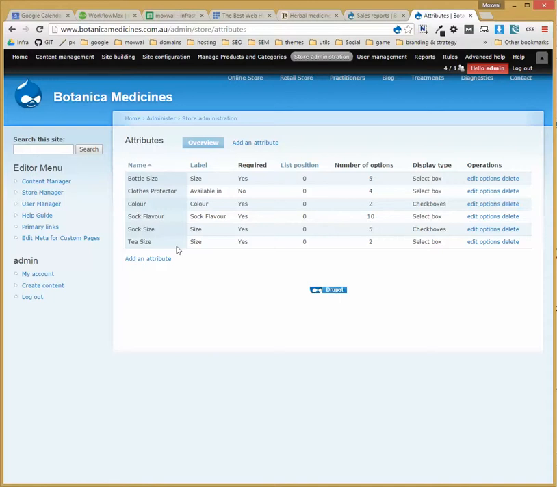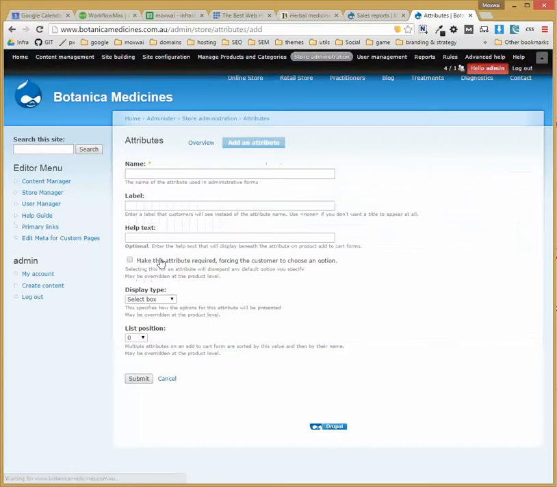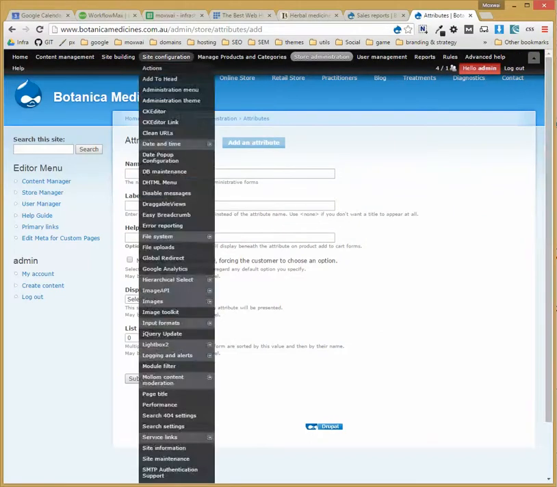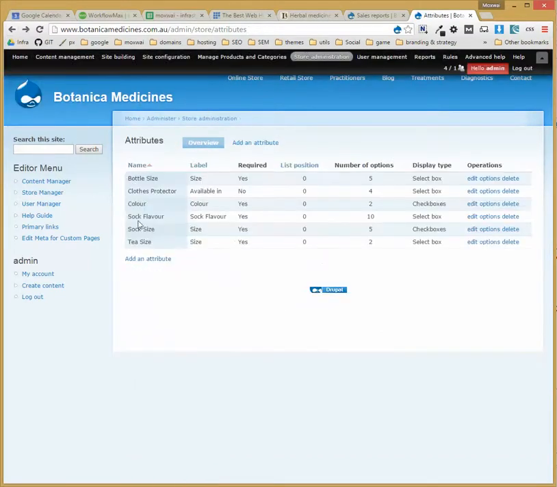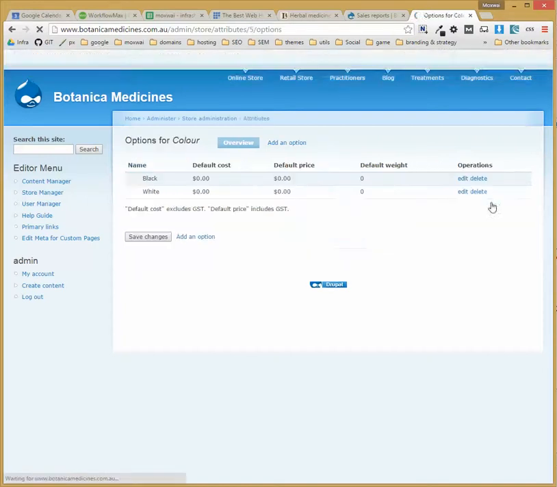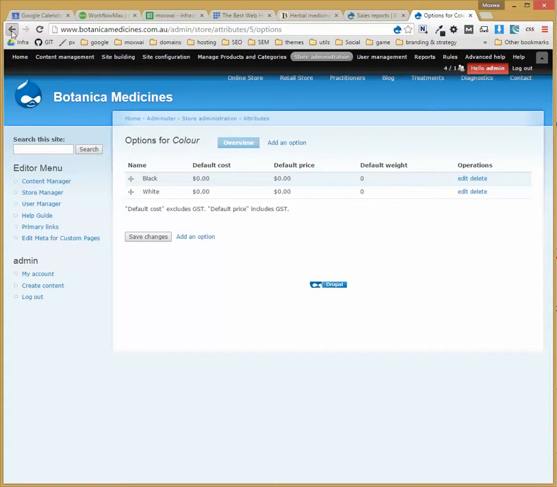If you have something like, in this case, 44 different types of herbal tea, it's probably worth creating an attribute called herbal tea size. So we're going to go ahead and do that. If you did have something where the size was just small, medium and large, you could create something called size and do small, medium and large, and then that attribute could be used across multiple products. Colour is an example of that one, so that's probably red, white, black. You can see what options there are if you click over here on options. So that's just black and white.